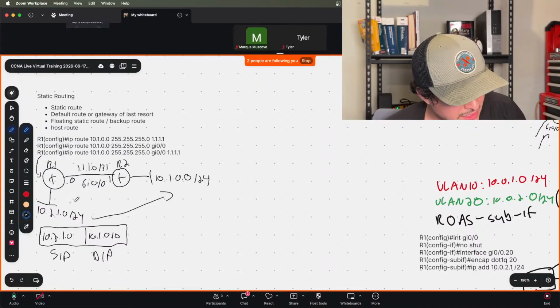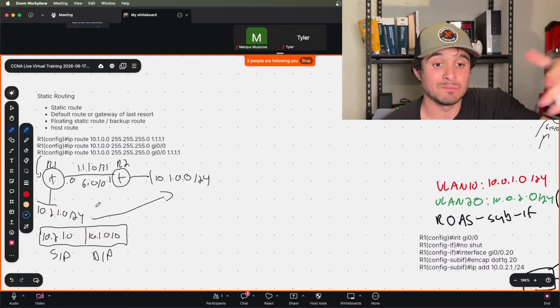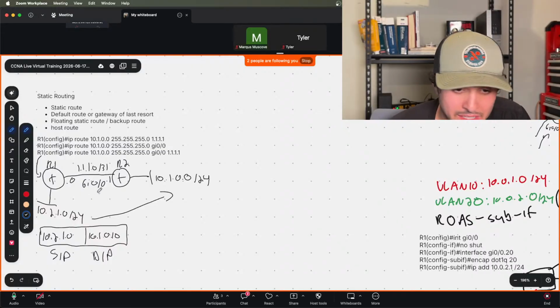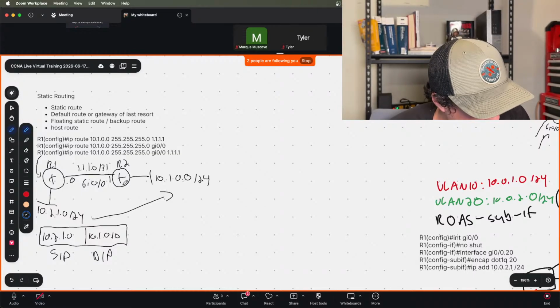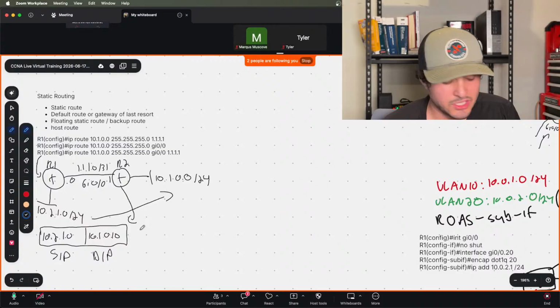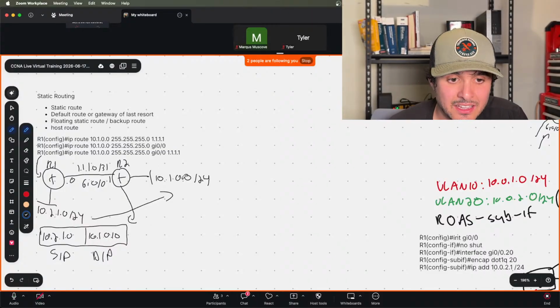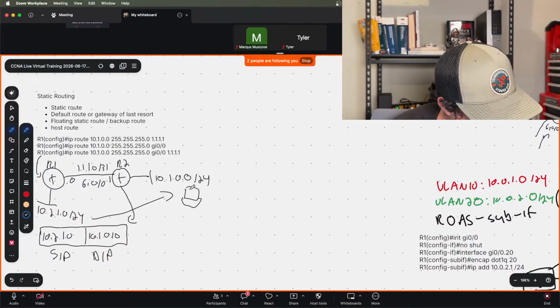Our router is going to look at the destination IP, reference the routing table. The routing table is going to say, I got you. I got a path for you. You're going out gig 0/0. Dope. R2 receives that packet. When R2 receives that packet, it's going to say, this one is trying to talk to 10.1.0.10. I got that. That's local. That's this user over here. That's .10. Boom.